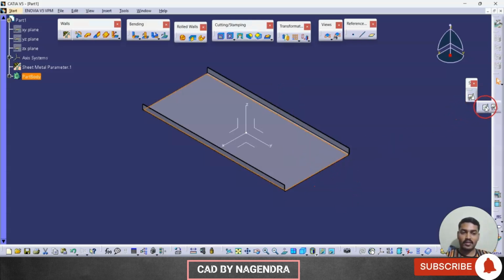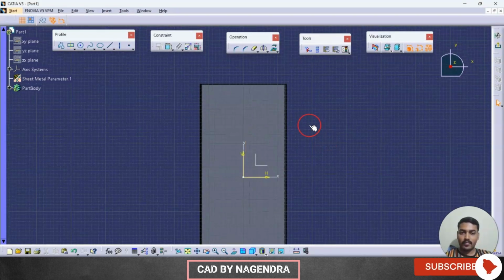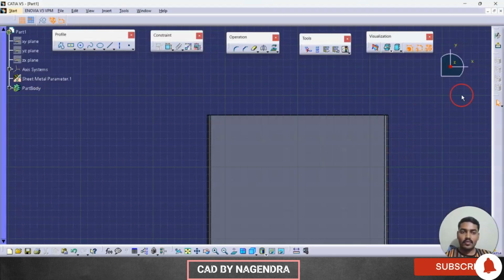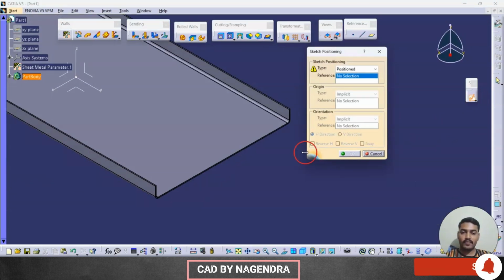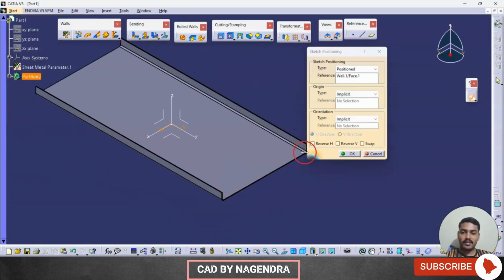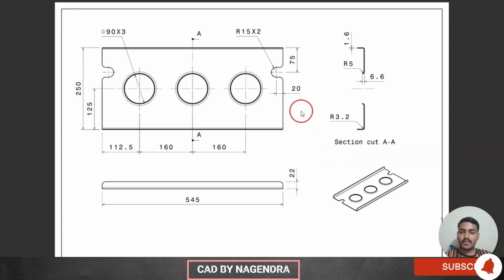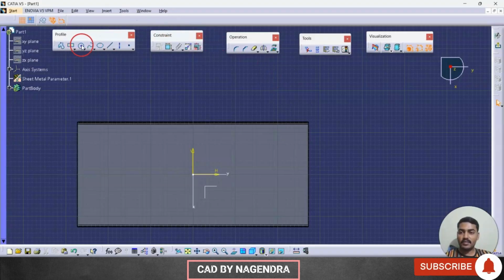Here we need to go for sketch. If you want proper position, we can use position sketch also, exactly on this top face. So swap, reverse vertical, let's say okay. To create this shape, we need one circle with a radius of 15.